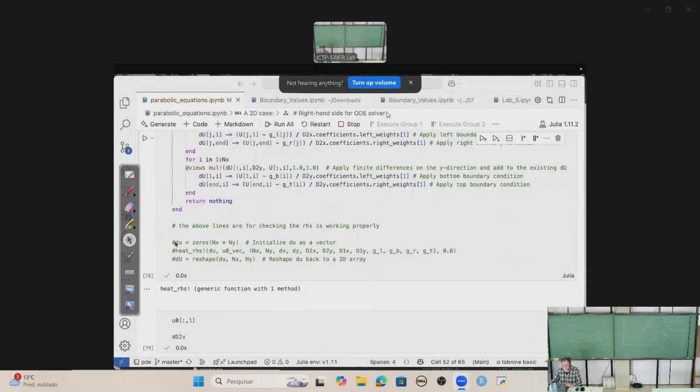What I did is to put the du's to 0 and put in the equation 0 here, the initial data, and then I look at what I got to see whether this was okay or not. So I was playing with it. And in the original version, I used this reshape. Let me explain, because sometimes you will see this.